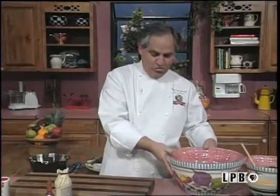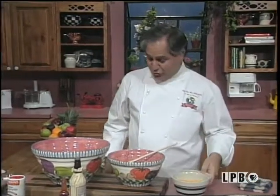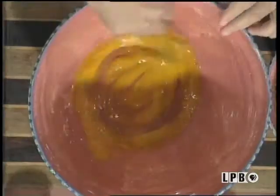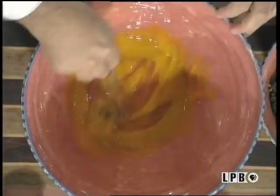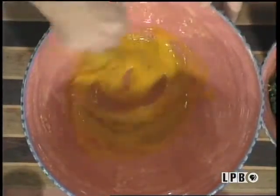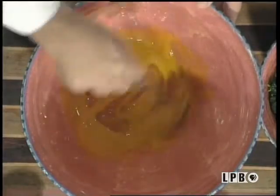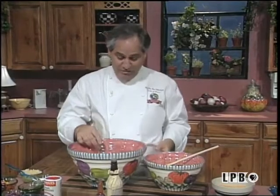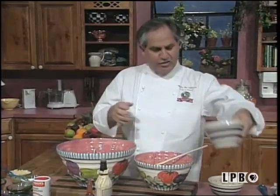Now, my second dish I want to do for you, this is another really, really interesting dish. This is a spinach mold, a spinach and shrimp mold. And I have a lot of interesting ingredients going into it. First, I'm gonna whip up about 4 egg yolks. And I kept the egg whites, I've whipped them separately. And this is not only a good side dish vegetable, I can imagine this being a great vegetarian dish. You can leave out the shrimp if you don't want seafood, but it's really a nice dish.